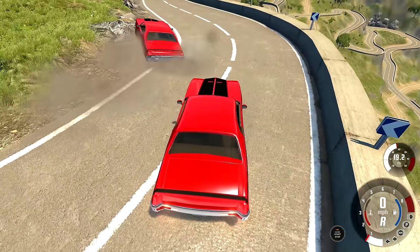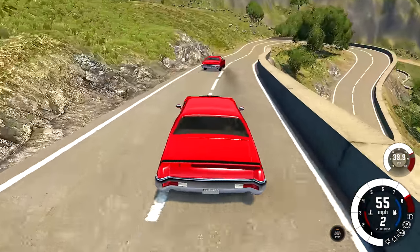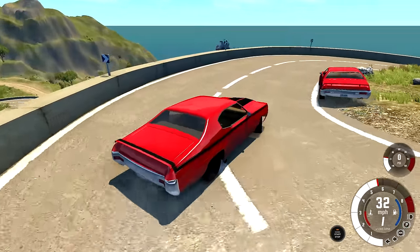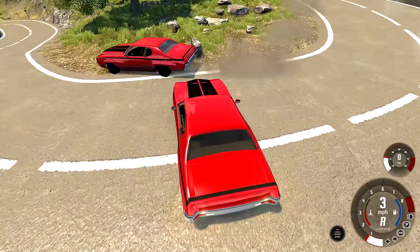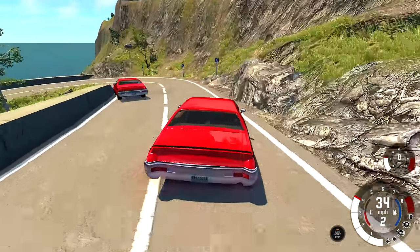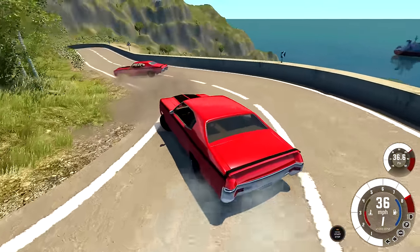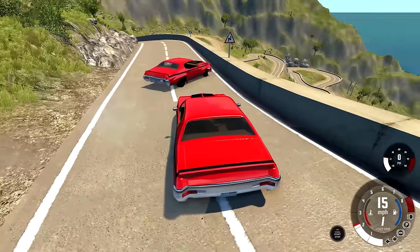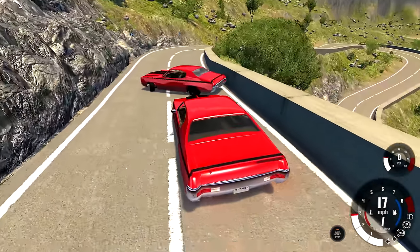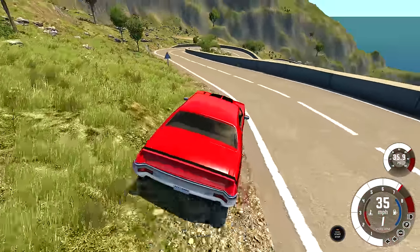What are you doing, man? You can't come to a complete stop in the middle of a drift - I can't drift at two and a half miles an hour. It turns out they don't like drifting. Come on, tandem drift! He's not drifting - that's sliding in between the corners, not around them. What is this dude doing? Tandem collision because you suck at drifting, AI.